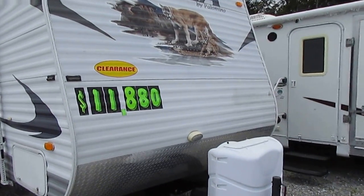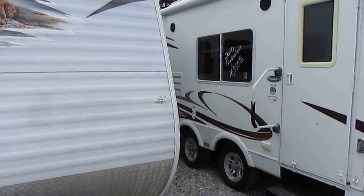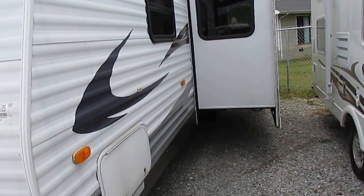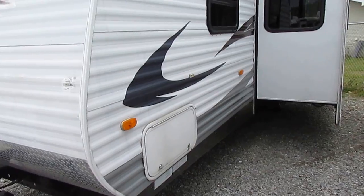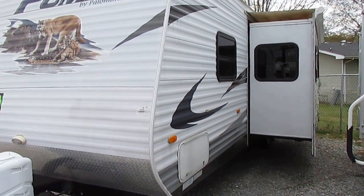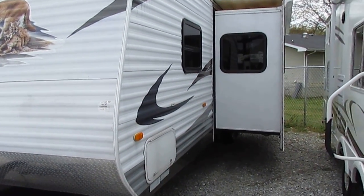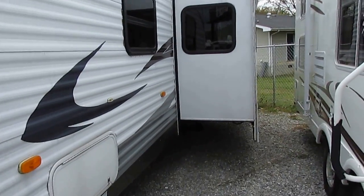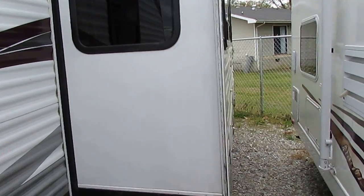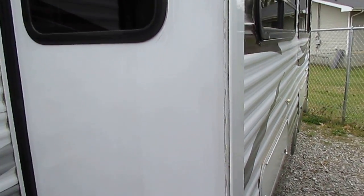Bargain priced. As I've been telling you in my last previous videos, we are basically phasing out travel trailers. We're still going to trade for them and maybe have a few of them in stock that we took in on trade, but we're going to use the space we've got them at now for fifth wheels, toy haulers, and motor homes only. That seems to be our bread and butter. So we've got all of our existing travel trailers marked down to cost, some below cost, just to move them out so we can use the space for parking other things.